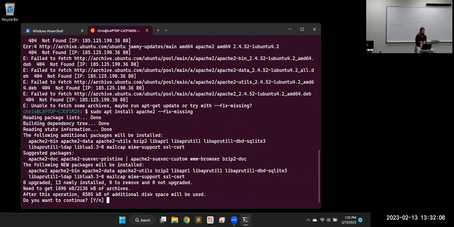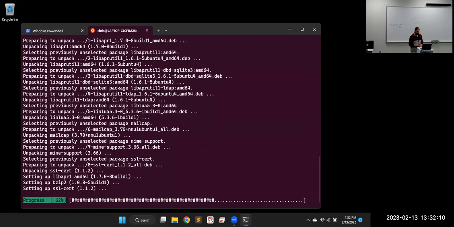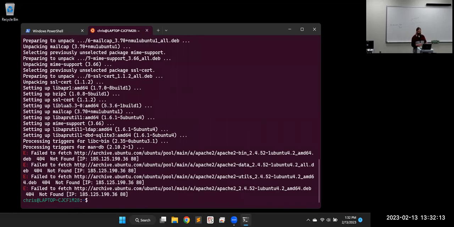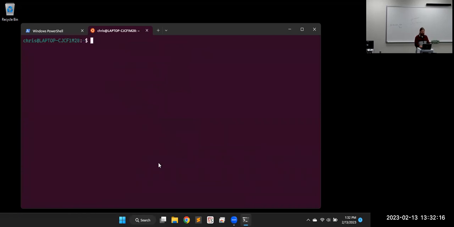I'll try that little instruction they put there. Fix message. Okay, that time it worked. What was it? In the message that popped up, it said try with fix missing. So I just did the same command and put that on the end. Yeah. So the error message said try adding this into the instruction. And that fixed it. Or it didn't give an error message that time. So sudo service apache2 start.